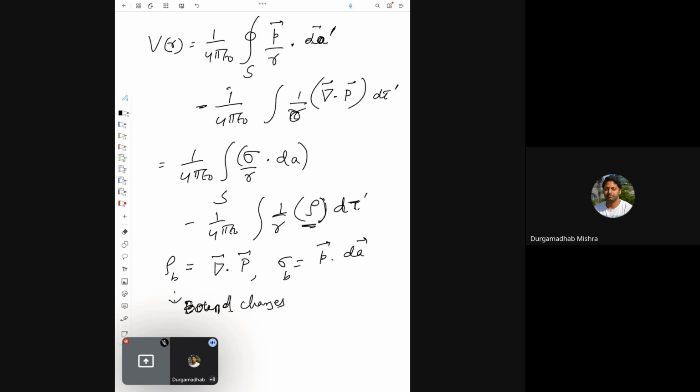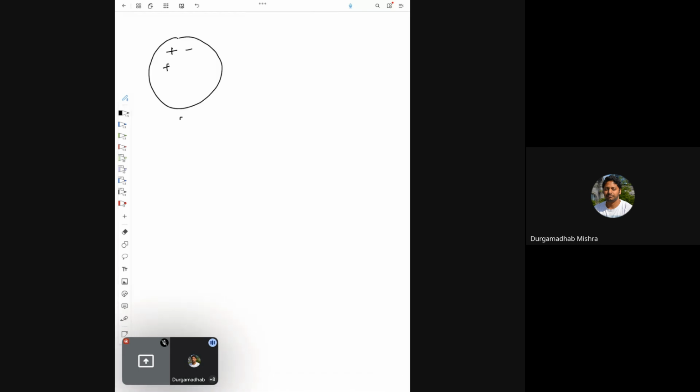If I take, so one example I will give you so that you will be able to find out at least what is the field inside a dielectric. So I take, let's say, a material. So in a simplistic case, I take a dielectric which has a separation of positive and negative charges. Okay, so this is at electric field 0. But when I apply the electric field, what happens? So you separate the positive charges and the negative charges.